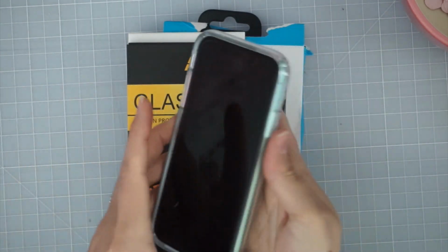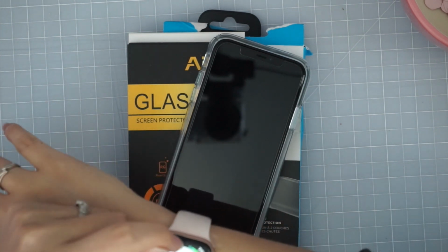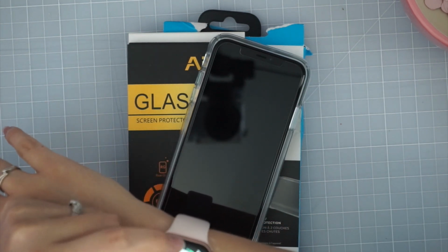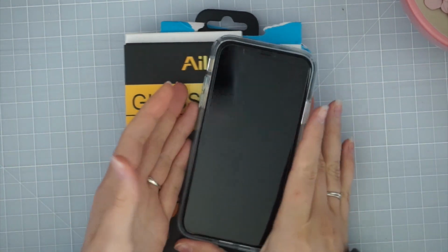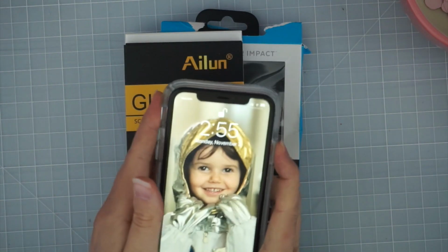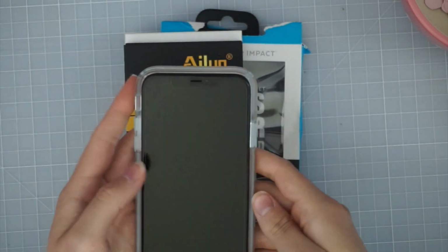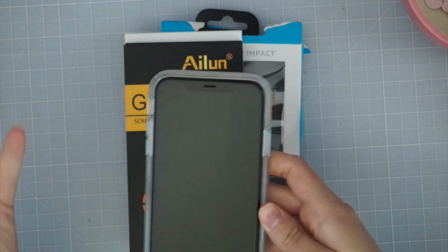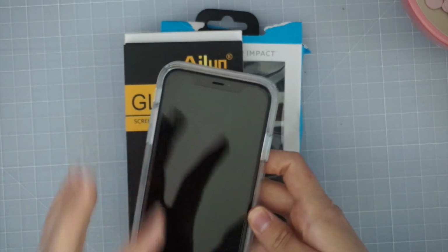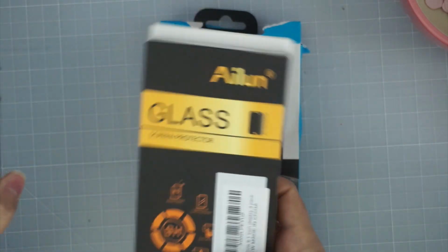And I wish I had done one on my watch because I have a couple of scratches up here on my watch and it's kind of annoying. So I just wanted to go ahead and put the screen protector on there so I didn't have to worry. And I'm getting used to this case. I have to press it a lot harder than barely touching it. So I just like having it on there so I don't get the scratches actually on the glass. So anyway, there is the screen protectors. Again, I'll link to that.